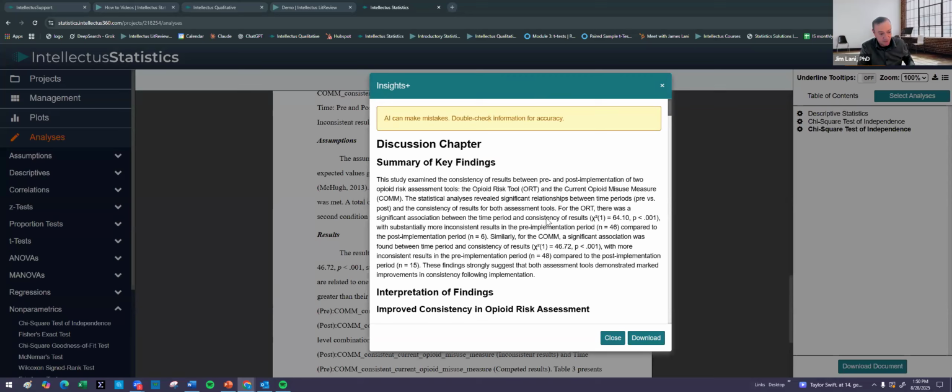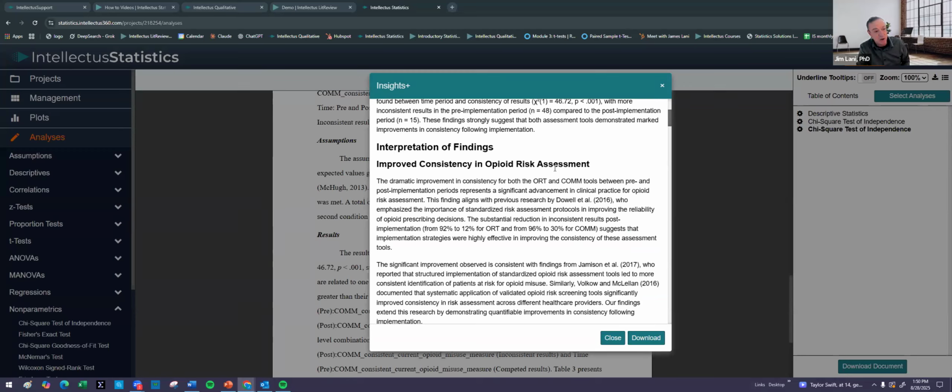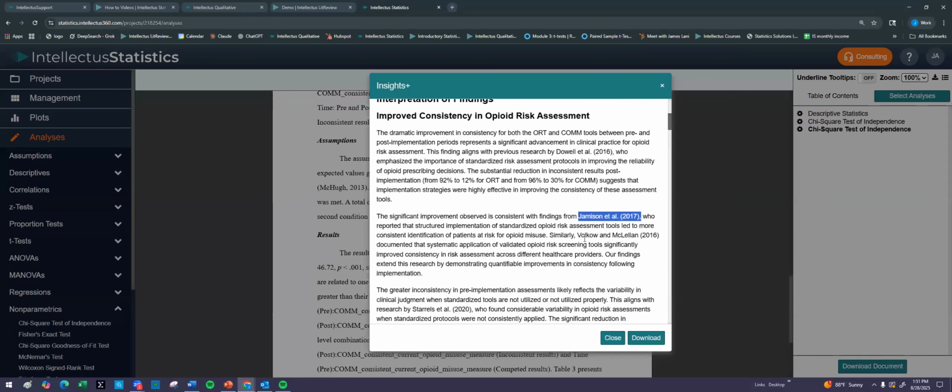Summary of the findings. This is the beginning of your discussion, which is citing your analyses. Improve consistency in opioid risk assessment. Do you know any of these references? Dow et al.? I don't think so. None of these.